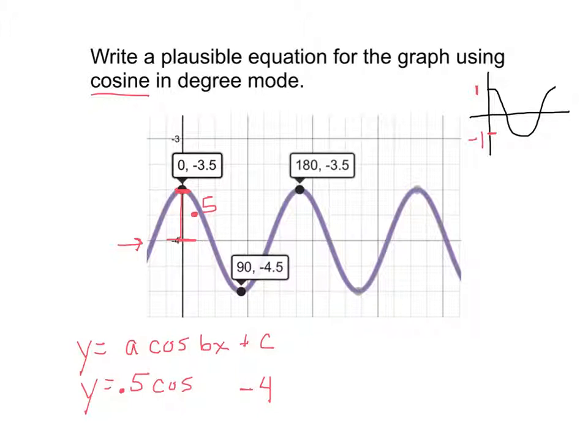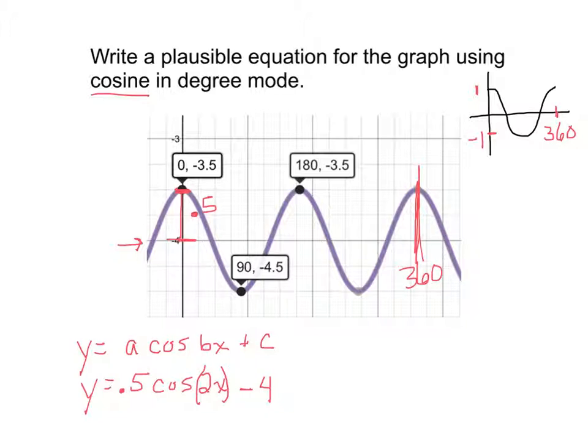Now, typically our period is how long? In degrees. 360 degrees. I look at this graph and I say 360 is right here. That's 360. So how many periods do we have before 360? 2. So that means our B is 2. And usually put parentheses around that one to show that that's part of the cosine.